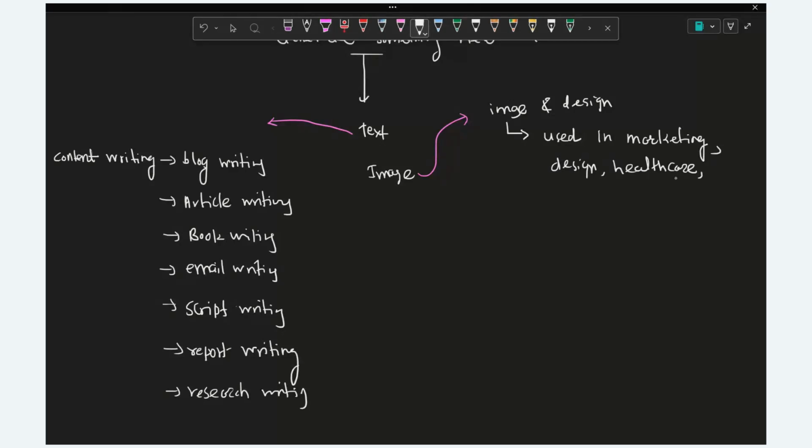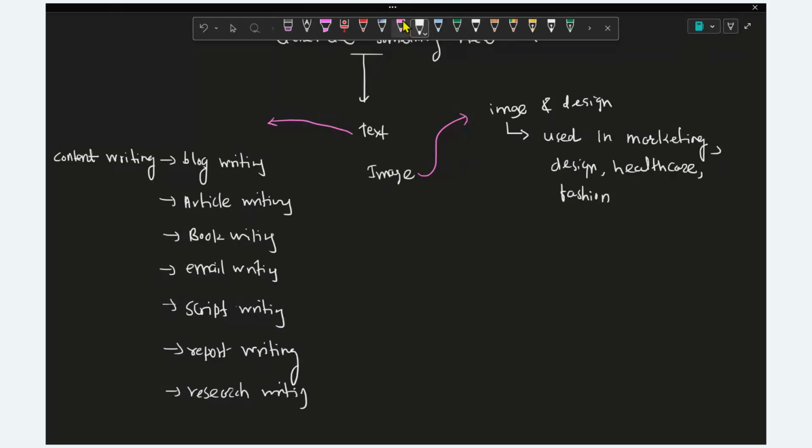Okay, and YouTube, Instagram. You can see most of the images nowadays are utilized for this, and the fashion industry also. In the fashion industry also we are going to utilize these images. So this is the use of images we are going to utilize in the practical applications. And then we have the next.